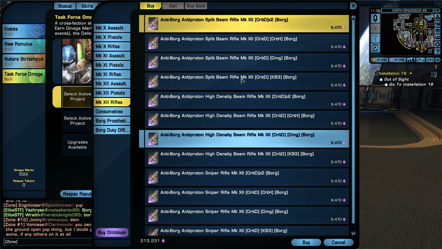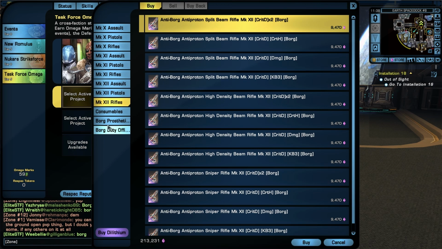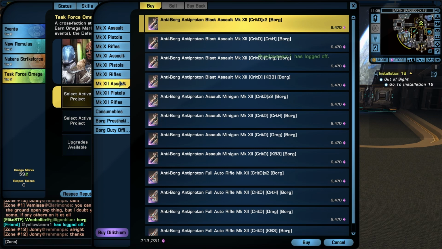And of course, you have access to the Mark 12 version once you hit Tier 5. And again, it's up to you, but I would just save my marks and only unlock the Mark 12. I mean, that's 1, 2, 3, 4, 5, 6, that's 600, and then counting all the rest, that's probably like 700 or 800 marks that you'd be saving, just not even unlocking those.